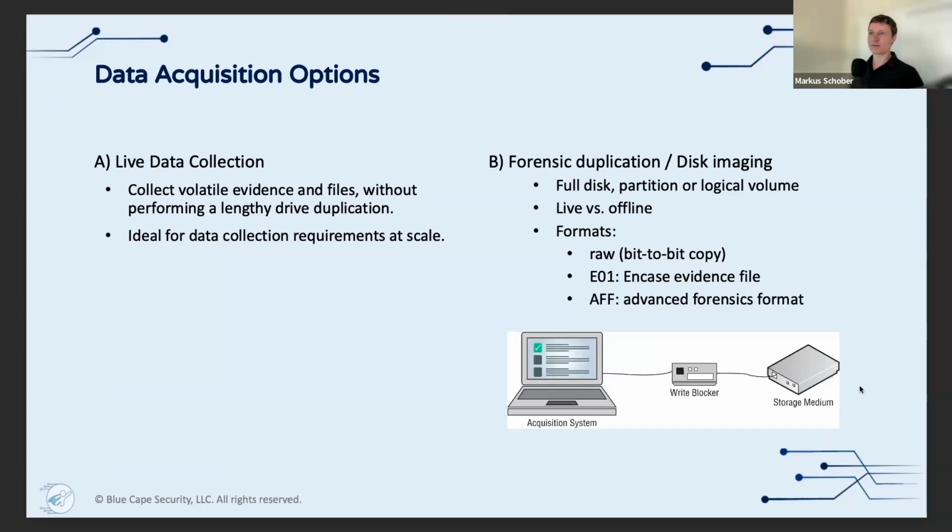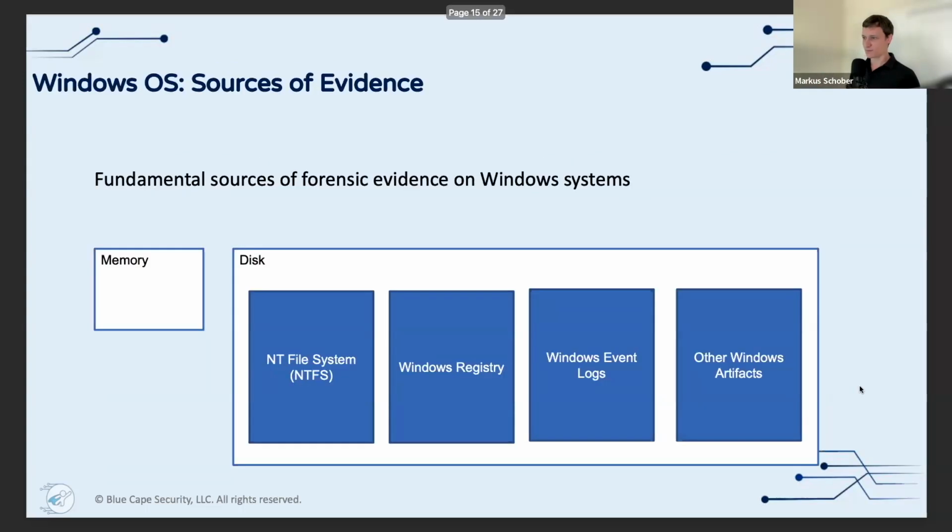So when we start with data collection, I wanted to show you the Windows artifacts quickly because there are a few considerations and decisions we have to make. The first one is, do we need to collect really an entire system when we think a system is compromised? Or do we need to just collect the data sets that are important to us, such as the artifacts, like the ones I mentioned here?